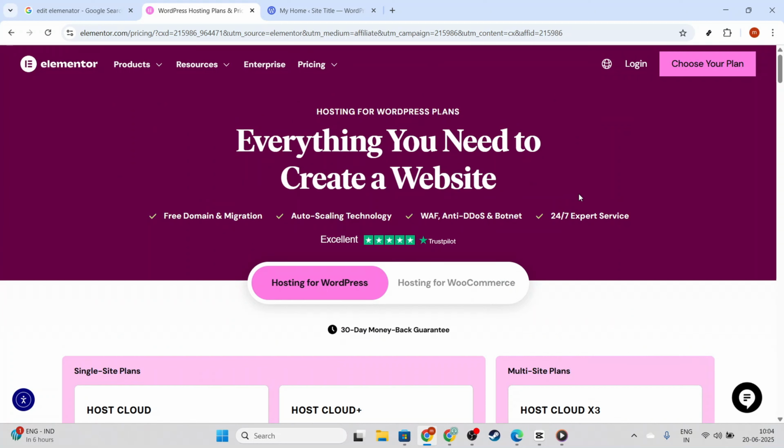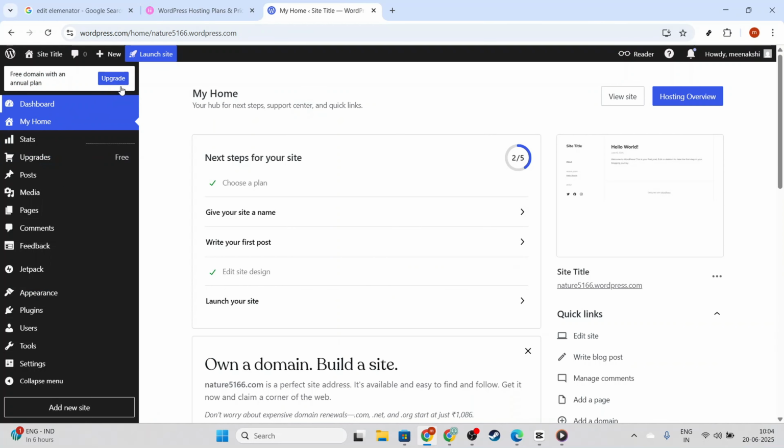So, let's get started. First, ensure that you have your page open in Elementor. If you haven't done so already, log into your WordPress dashboard, navigate to the page you want to edit, and click the Edit with Elementor button. This should load the Elementor editor for you. Now, locate the section that you want your button to scroll to.